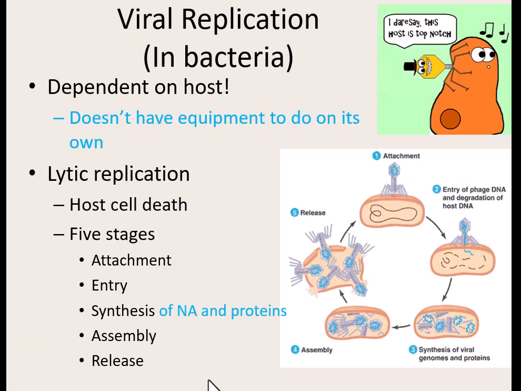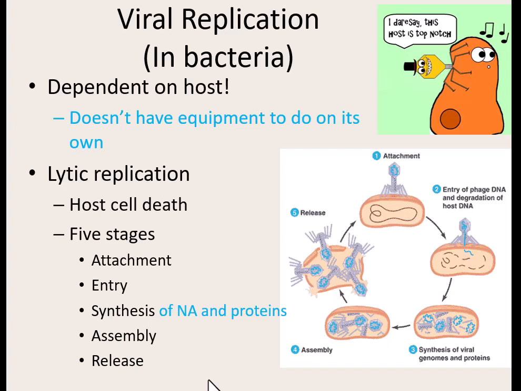Now, viral replication. So the virus has to recognize a cell, it has to attach to it, it has to get inside of it, and it has to hijack that host cell to start making more of that virus. Now, we're going to go through all the steps that a virus does to hijack a host cell and reproduce and make more for the viruses that infect bacteria. And then we're going to do a comparison to the viruses that infect us and other types of animals. Lots of similarities, but then we'll just talk about some of the differences.